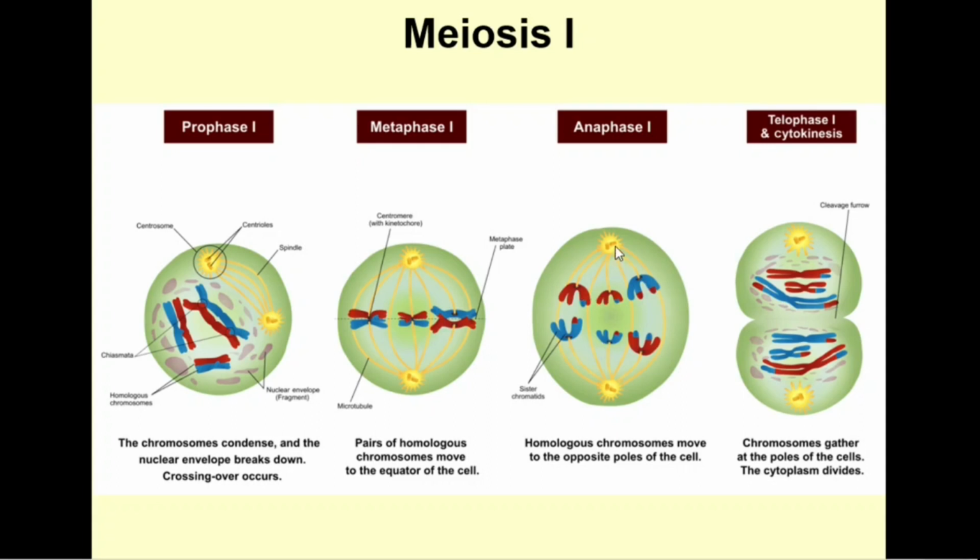So you've got genetic variation there through crossing over in prophase I and the random alignment of the homologs during metaphase I. At the end of anaphase I, we then move into telophase I, where just like in mitosis, we start to get the reformation of the nuclear envelope and cytokinesis, which pinches the cell apart. So we finish meiosis I with 2 daughter cells that are now haploid. And they are haploid because in anaphase I, we separated the homologous chromosomes.